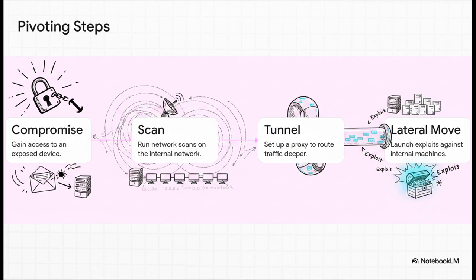Step 1. Compromise the foothold. The attacker exploits a known public vulnerability to install a payload, like a Meterpreter shell. Think of this as a high-tech digital crowbar just holding the front door open. Step 2. Network reconnaissance. Once they're inside the lobby, they look around. They run ping sweeps to map out internal networks, say the 10.0.0.x range, just to see what else is nearby. Step 3. Set up the tunnel. They literally build a digital pipe routing straight through that compromised machine. And finally, Step 4. Lateral movement. Using that shiny new tunnel, they launch deeper exploits against the internal machines they just mapped out, sneaking sideways through the building until they hit the jackpot.